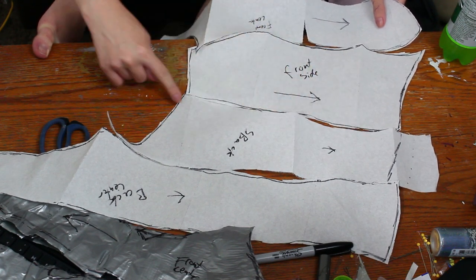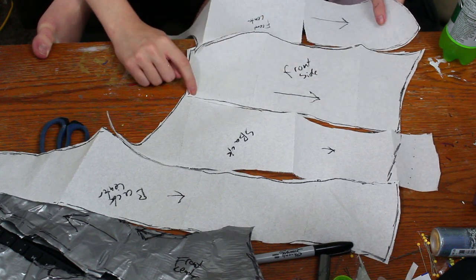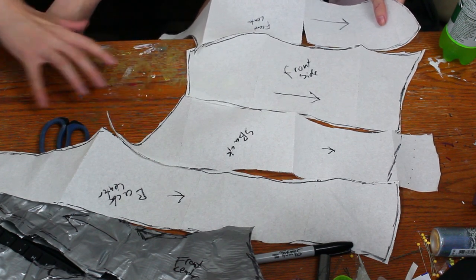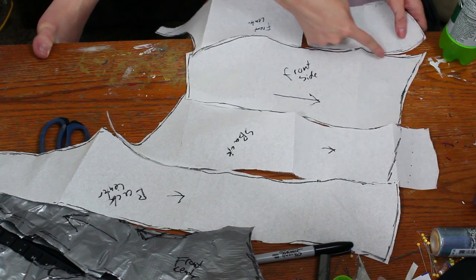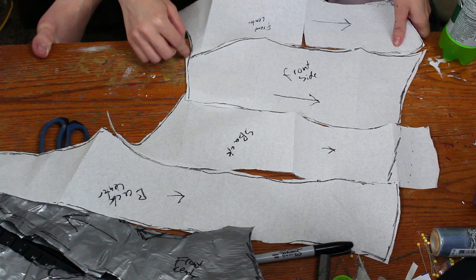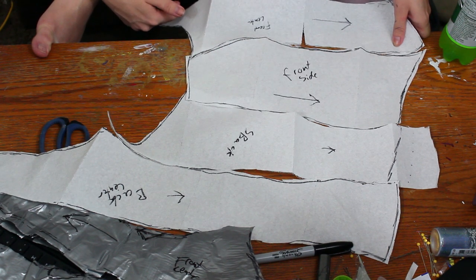So this is the straight side seam. This is the one that goes from the bottom of your armpit to the top of your hip. Like the side of your hip, right here. This is where your leg is right here. This is where your boobie is right here. This is the seam that goes across your booty, down your waist, and to your leg right here in the front. This is your crotch right here. This is the front of your crotch.